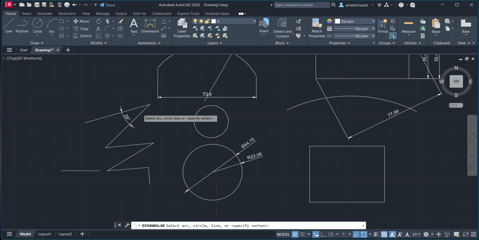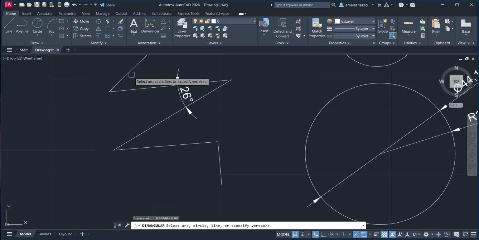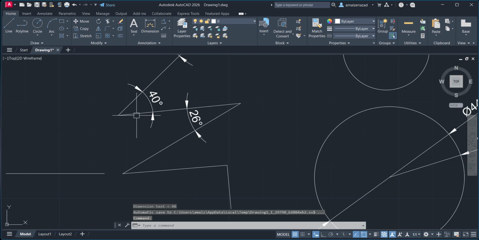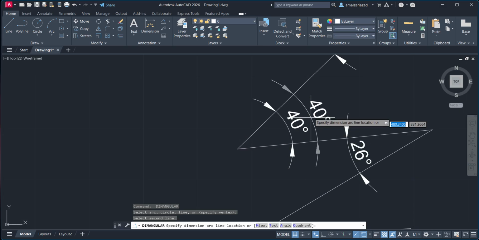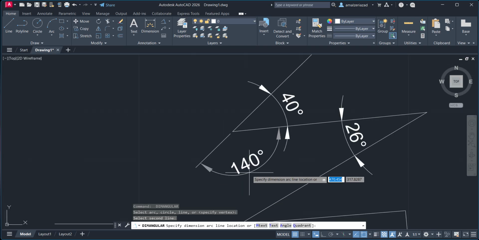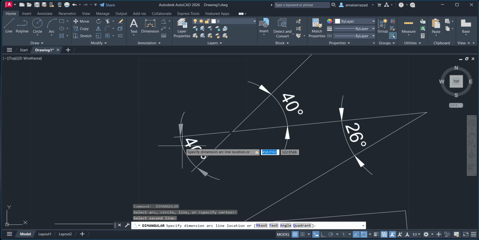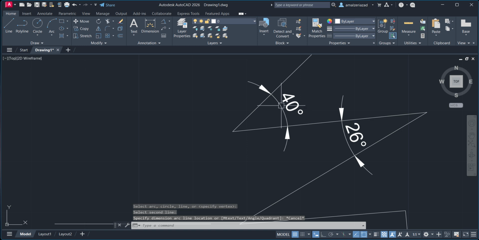Then angular, in the sense that it will give you the angle. You can see from here to here the angle is 26, so much; likewise from here to here the angle is so much. Suppose I want to give the angle from here to here, but not the underside; I want the outside completely. You can see you can't do that. 148 is there and 48 is there. It is not taking it completely. Suppose here it is 40, which means the total has to be 360. If you take out this 40, it will be 320. But I can't get the 320 here. You can see it is not coming.